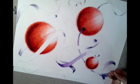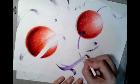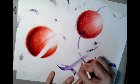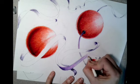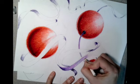As you work on this project, know that your background color can be any color you want, and you don't have to worry as much about the lighting for a background color. You're just kind of putting that in to add a contrasting color.